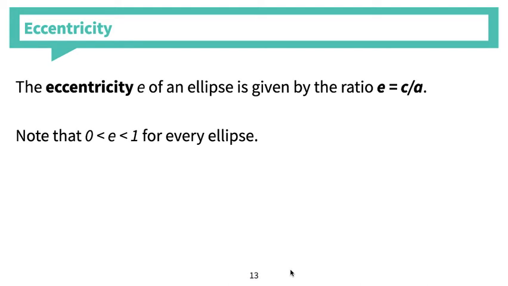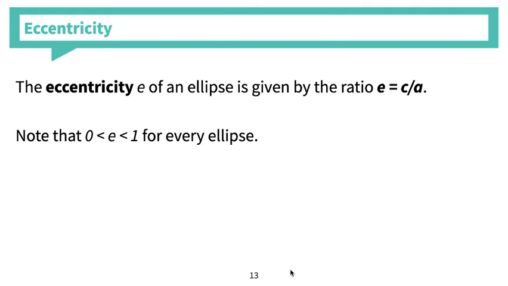So eccentricity is a very simple formula. All right, it's E equals C over A. And we just saw how to find A, B, and C. So when we find eccentricity, E, we just have to take C and divide it by A. And this number will be a decimal, all right?